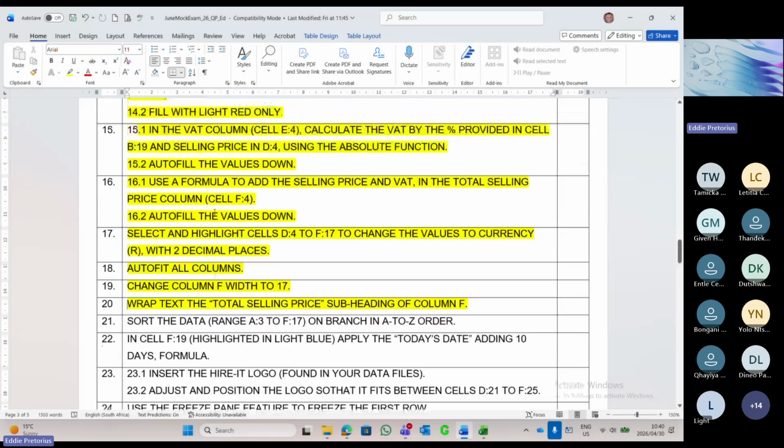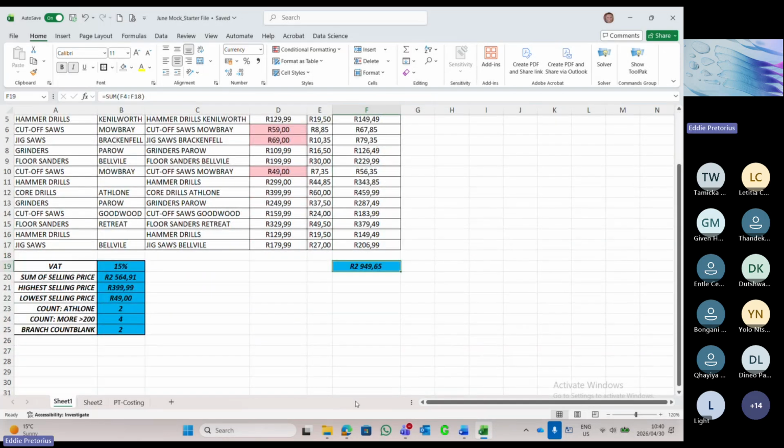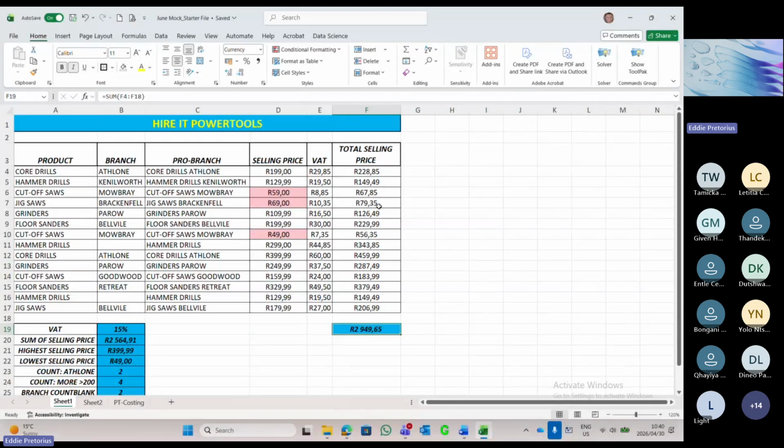I think I missed a question. They want me probably in here to add the grand total values up of all these values and put the answer in there, which is an easy peasy auto sum. That question looked like was missing from the party, but there's nothing to worry about. But this is something that we did in all our exercises, and you should see that thing will be highlighted blue for a reason. They probably wanted me to add up all these values to get a grand total.